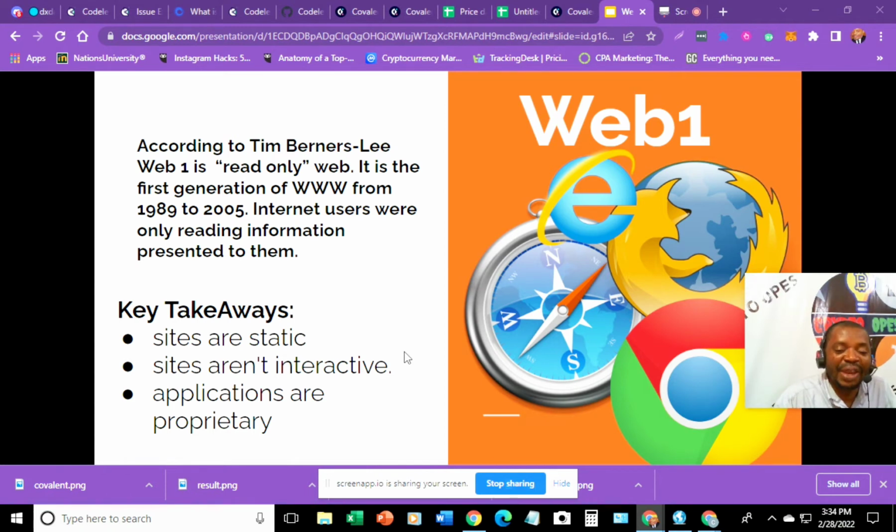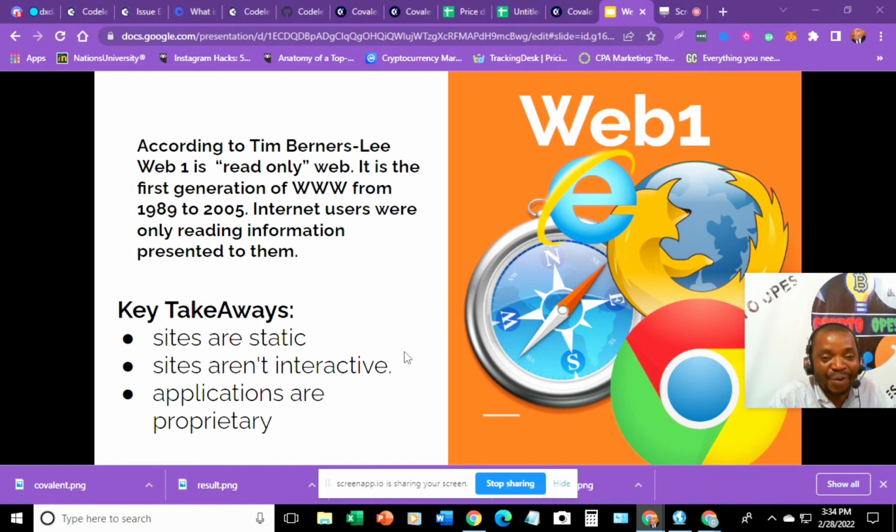There are some innovations in the background that make the web able to adjust its size to the screen of your phone. In Web 1, it was not like that. It was just a static web. It was just look me and I look you.